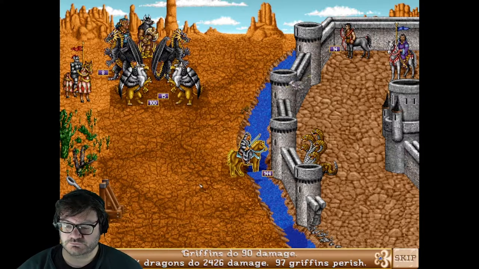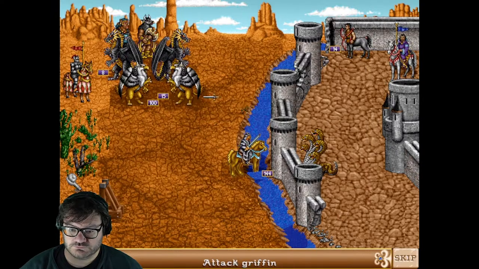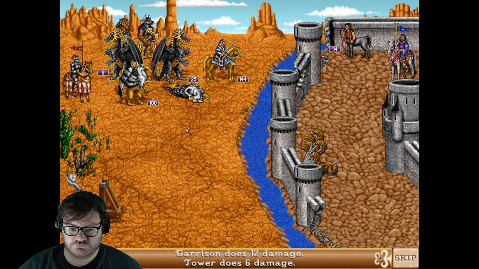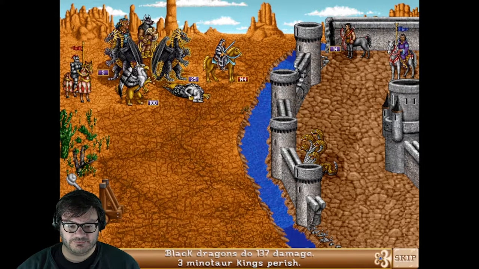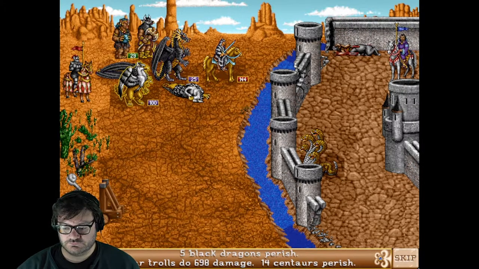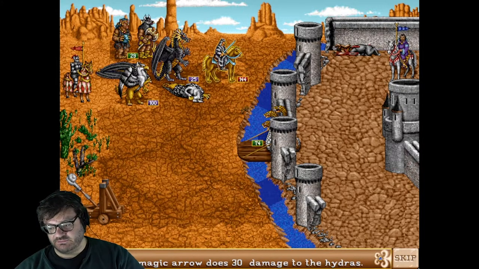Nice. All right. It's happening. Things are going. I'm shaking. It's moving. Poor trolls. All right, nice. I want to wait till it crosses the bridge. I want to surround it.